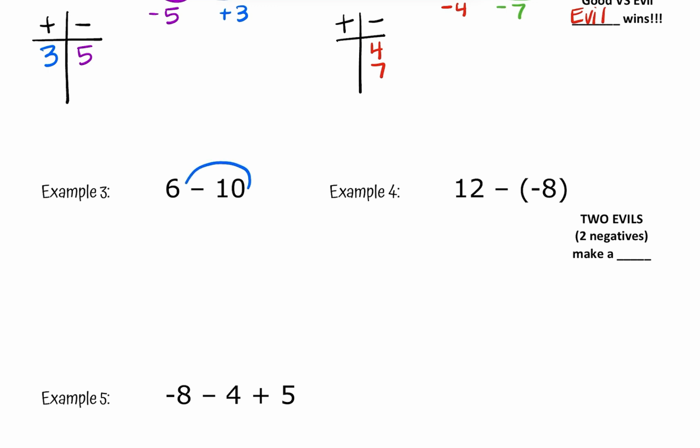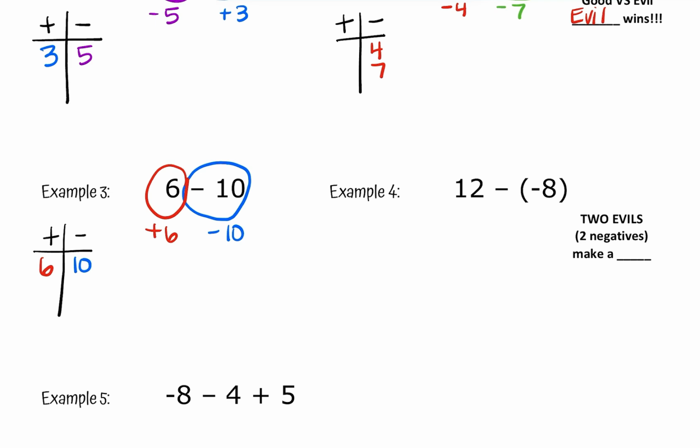Start at the back of the 10, circle all the way to the back of the 6, and then start at the back of the 6 and circle all the way to the front. All right? And then again, I'm just rewriting my numbers. What's inside the first circle? Well, that's a positive 6. What's inside my second circle? Well, that's a negative 10. So I throw them on my integer table, my positive, negative, and I'm going to sort them. I had a 6 that was positive, and I had a 10 that was negative.